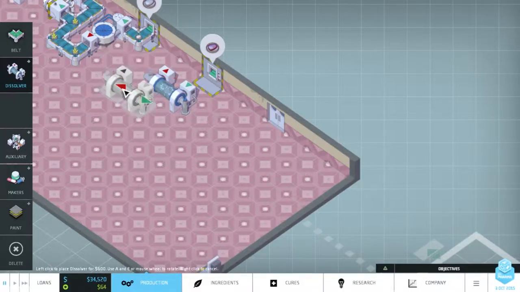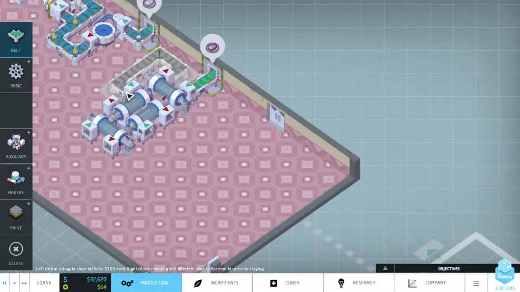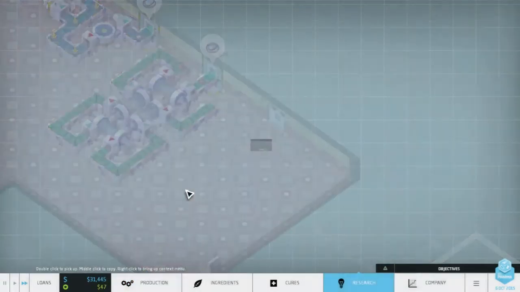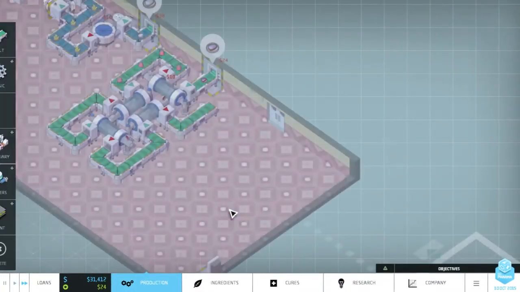Here, then here's fine, here, and we need 4. So let's connect our belts, see if we did it right. Hopefully I'm saving as much space as I can, and here it should be good. All right, let's see. Research complete. Good research. And research that, the other machine.